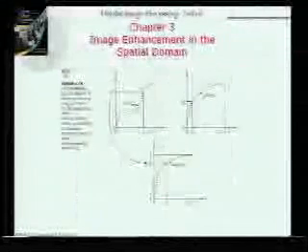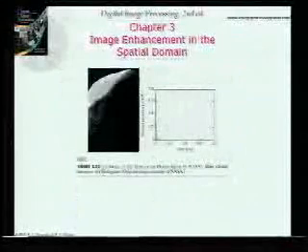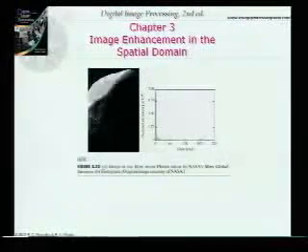Okay, so let me now show you a real-life example where we don't want to just equalize the histogram. We want to do a little bit more. So if you can go back to the computer, please. Okay, so here's the image of the Mars moon that NASA got using the Global Surveyor. And this is the histogram of that picture.